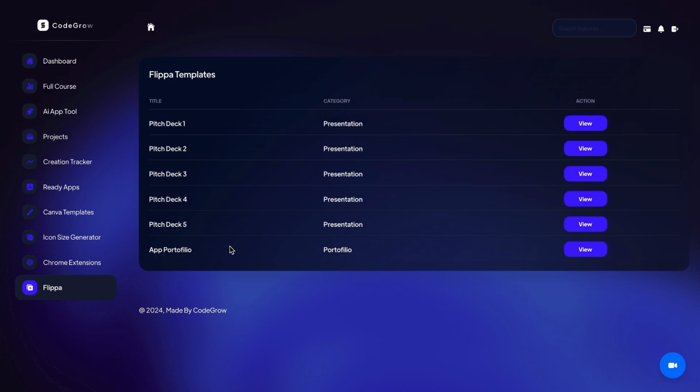And here's your app portfolio for when you're presenting to a potential buyer. You can show them a full app portfolio. You can have this on your Flipper profile as opposed to the listing, so people can just download it and view all your apps and maybe get in touch with you for which ones they want to buy.